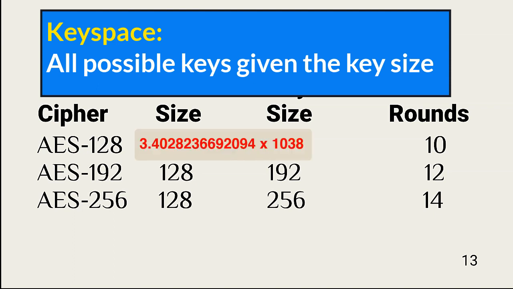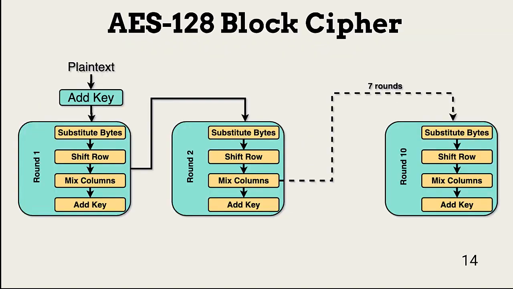A 128-bit key space includes this many keys. The AES 256 key space is far larger. This is a high-level look at how the AES 128 cipher works. We look at some of the methods used in AES and other block cipher approaches in upcoming slides. Note that AES is not just a simple application of a key. Further entropy is achieved by shifting bits, substituting bits with an S box, and rearranging bits with a P box.